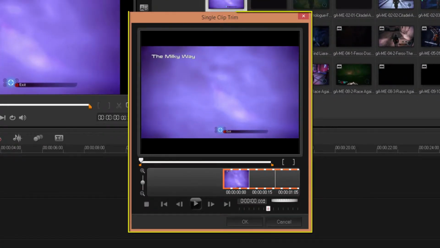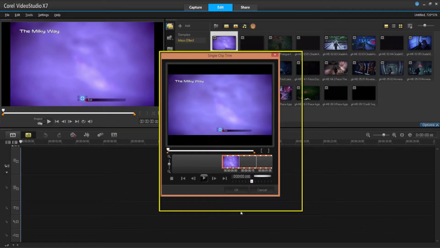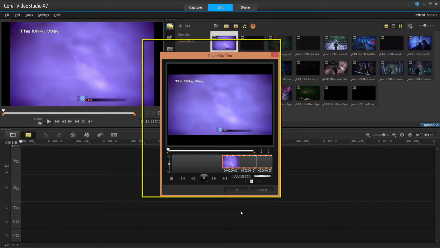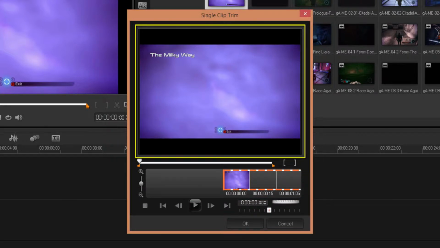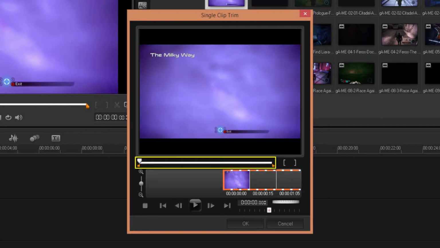When you see this trim dialog, you first have the urge to want to resize it because it's so small compared to the rest of the real estate. But you can't, it's fixed. So let's go through the workflow of this dialog box. You've got the video canvas. You have here the timeline itself of that video canvas, the clip at the size, in other words. This is the endpoint of that video canvas.